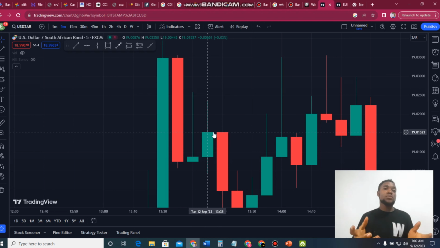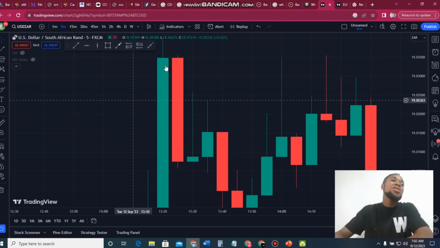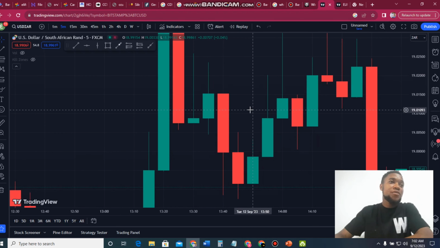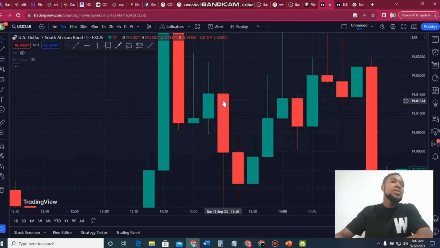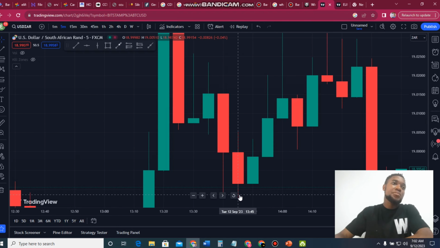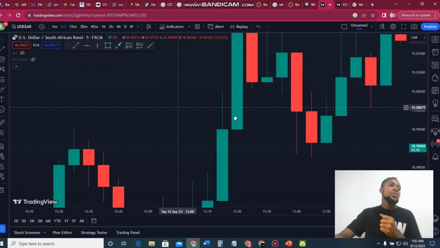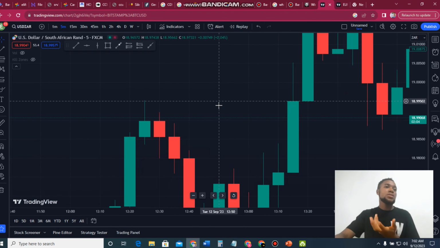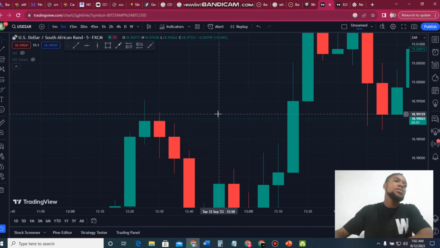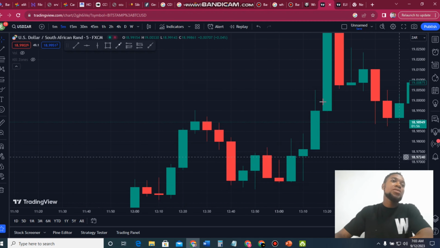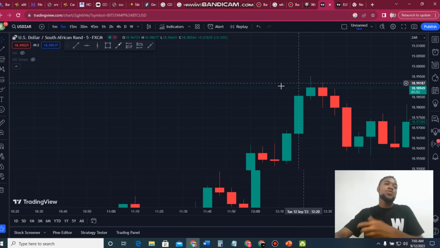Now you have cases like this. That is why you need not only trading candlestick types, but as well trading candlestick patterns, where you have a combination of two or more candlesticks to influence the direction of the market. But overall, the price moved right down to this point here after the doji. Now we're going to have other videos where we'll see chart patterns, candlestick patterns, and so on, how we use a combination of two different candles to be able to predict what will happen next.